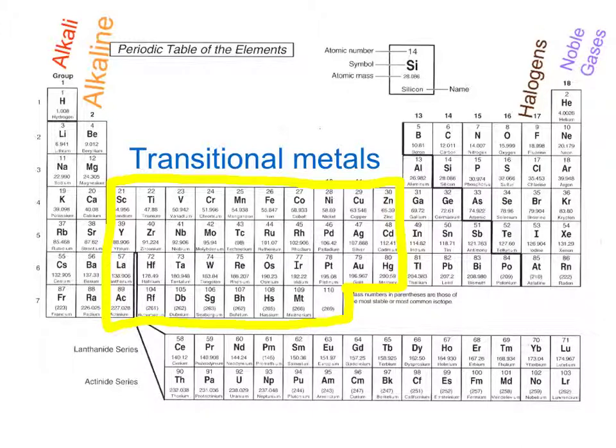Our last famous group will be the noble gases. Noble gases are very special because they do not react under normal conditions. To see these guys reacting, you will need a lot of temperature and a lot of pressure. So under normal conditions, you will not see these guys doing anything. To me, they are boring because they do not react. So we have two extremes here. On the far left, we have the most reactive group, and on the far right, we have the least reactive, the ones that do not react at all. Those are called the noble gases.